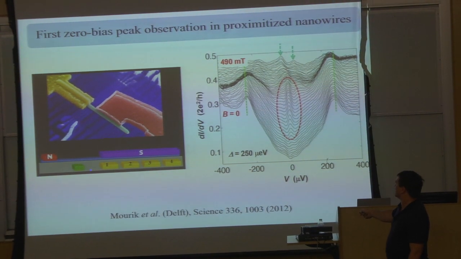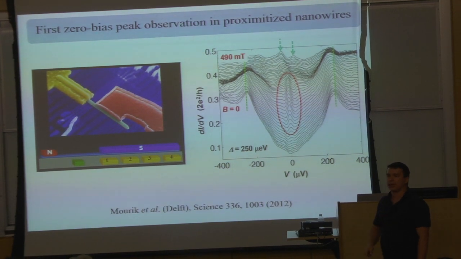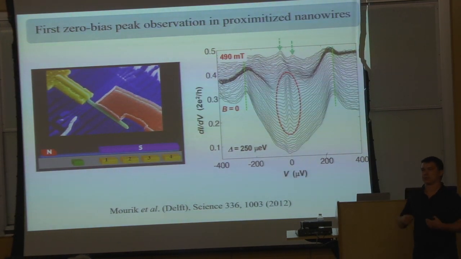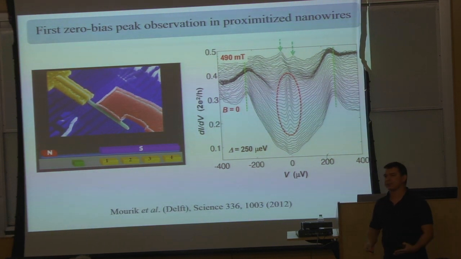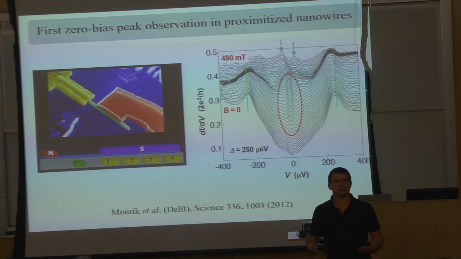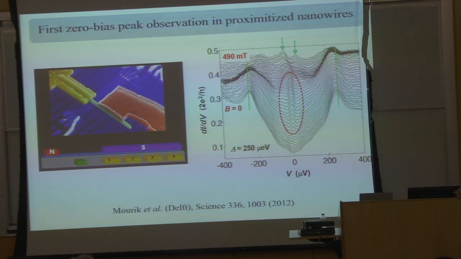And so this electrode somewhere in the middle tunes the barrier in the system. These electrodes over here are supposed to tune density in the wire, and one can try to tune it to the right regime and then change magnetic field and see whether there is a zero energy state appearing as a function of the field. So here is the data.